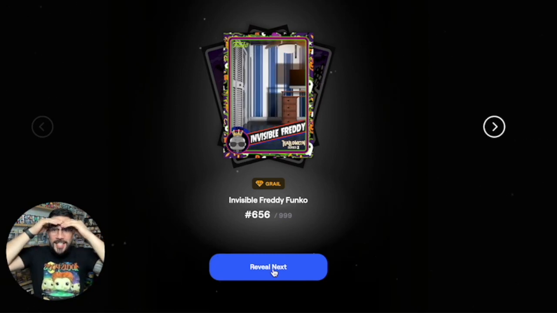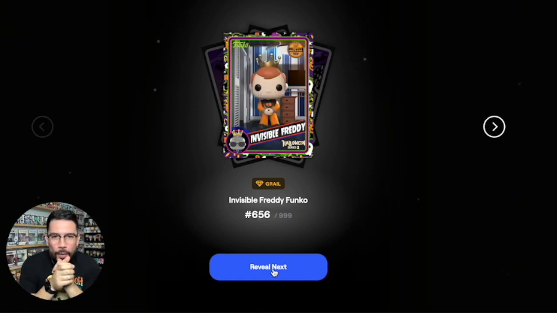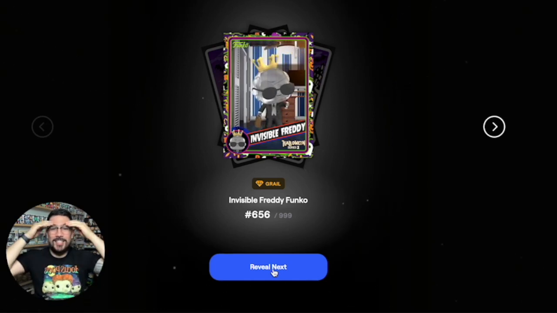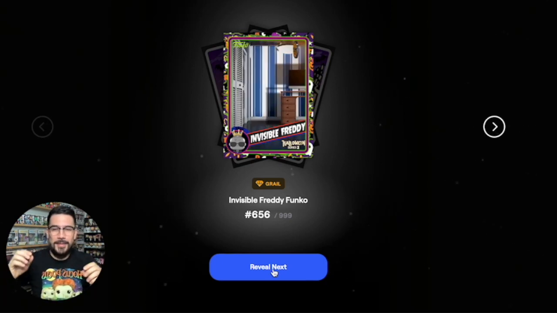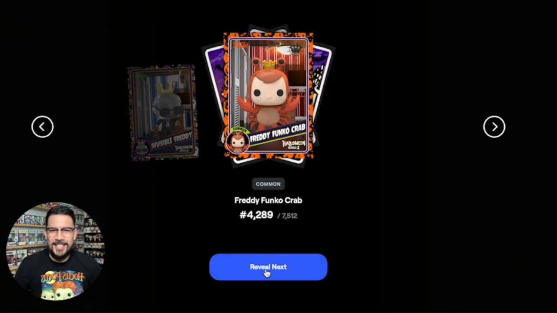Oh, what? Oh my god, let's go! The Grail Invisible Freddy! Oh my, I'm so, whoa. 656 on that number. There's only 999 of this. I have never pulled a Grail since I've been doing this NFT pulling. Oh my god, I'm like shaking now. This is crazy.